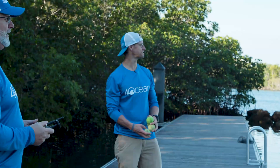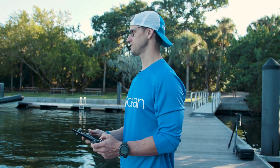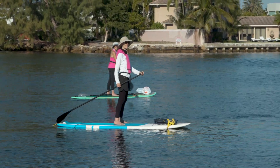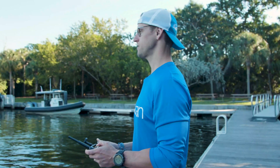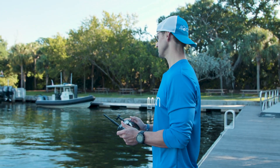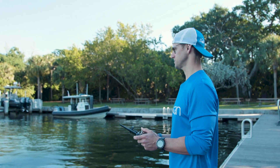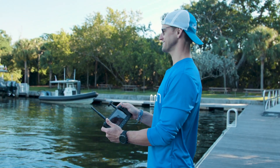We're using tennis balls right now to test. But the real thing that I like the most about it is the interest that you'll get from kids, adults, everybody that comes by. They're going to say, what is that? What are you doing? Why are you collecting plastic? And then that just fires up more people to understand what's going on with ocean plastic and gives them an opportunity to have fun interactions like this.